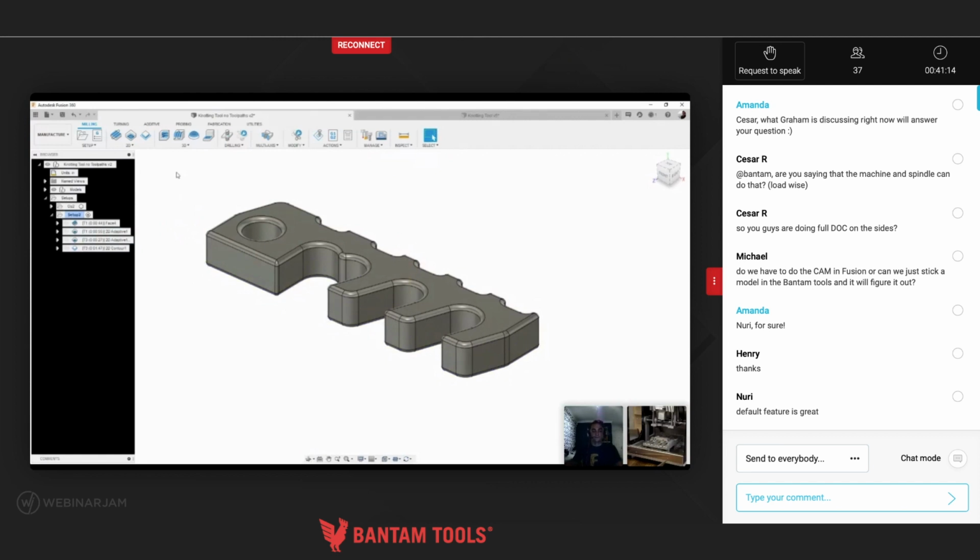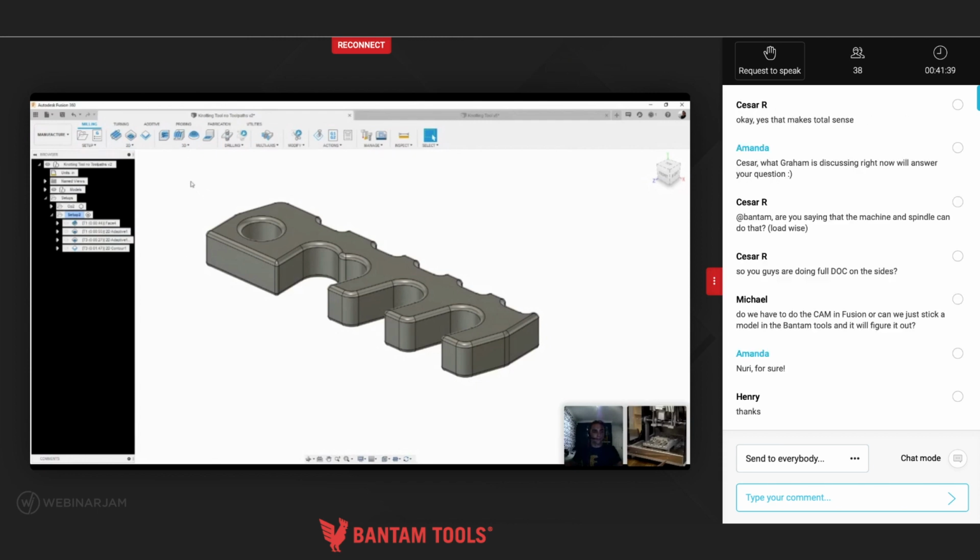So we're doing something close to 60 or 70% width of the tool, and then a shallower step down. And the machine seems to really like that for roughing, certainly with single flute tools. But for contours, we're going to go full depth of cut to preserve the finish on the wall. So Caesar, hopefully that helps clear that up for you.